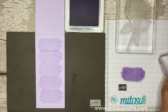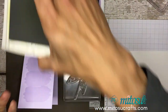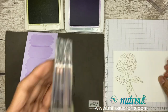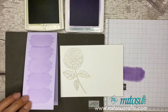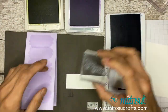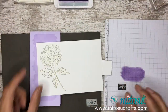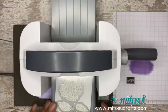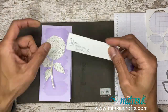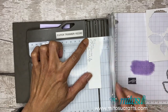So that's pretty much done, and with the full hydrangea stamp you can just stamp it in Old Olive. And for the sentiment, we're just gonna have a banner and we'll stamp that in Misty Moonlight. We're gonna die cut this using the mini Cut Emboss, or just cut off a little bit on top.